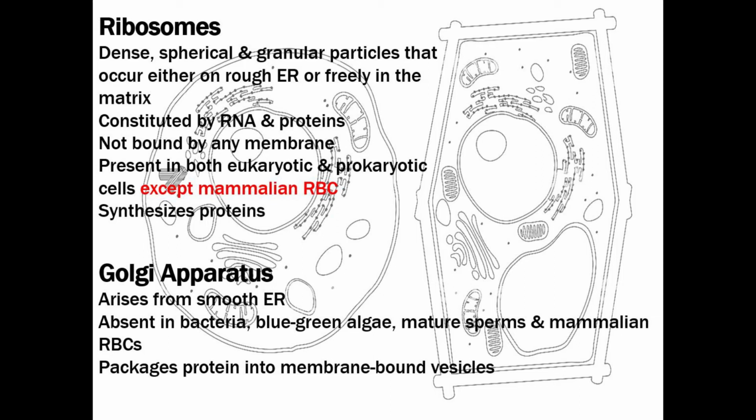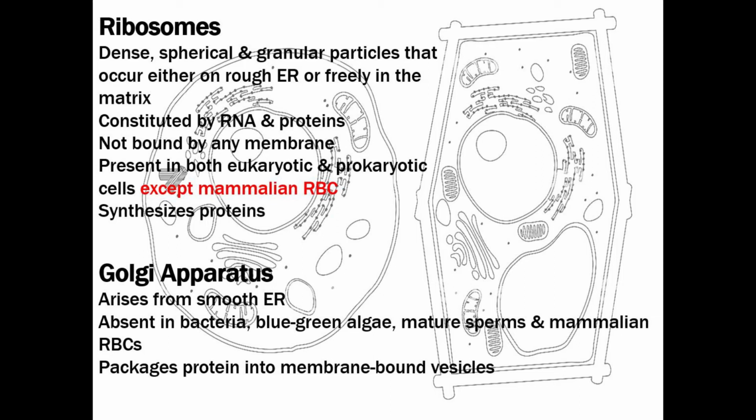And what is the purpose of Golgi apparatus? They actually perform the function of packaging materials to be delivered either to the intracellular targets or secreted outside the cell. That is, they kind of do the packaging thing, deciding which thing should be inside the cell and which things shouldn't be inside the cell. You can say that they do the job of a chooser. They can choose. Okay. So where does it arise? It arises from smooth ER.